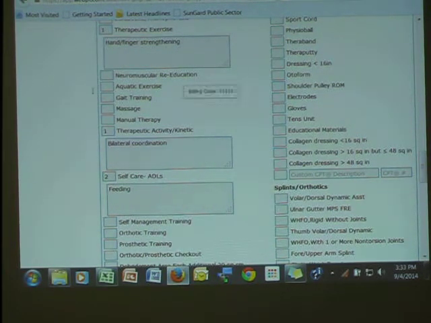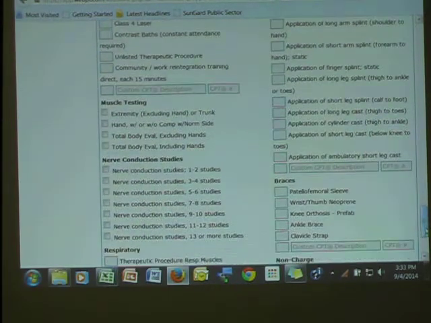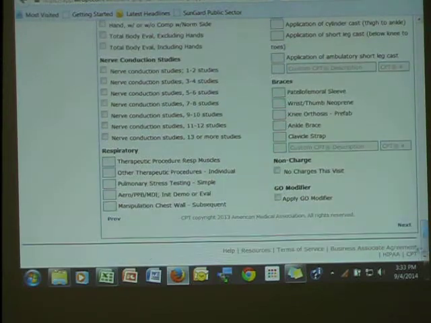And I just put a little bit of statement of what I did that's therapeutic exercise. Very basic. I don't need every activity that you did. I just need a general idea of what you did that's considered therapeutic exercise. I also did therapeutic activity and some feeding under self-care. I'm going to go ahead and leave those the same for this note. And then I'm going to hit next.